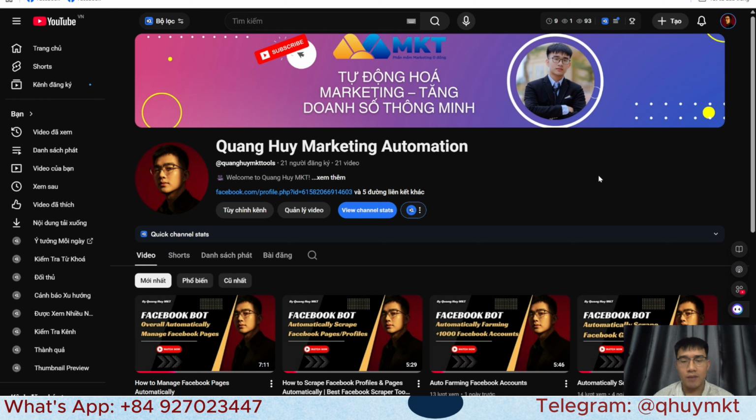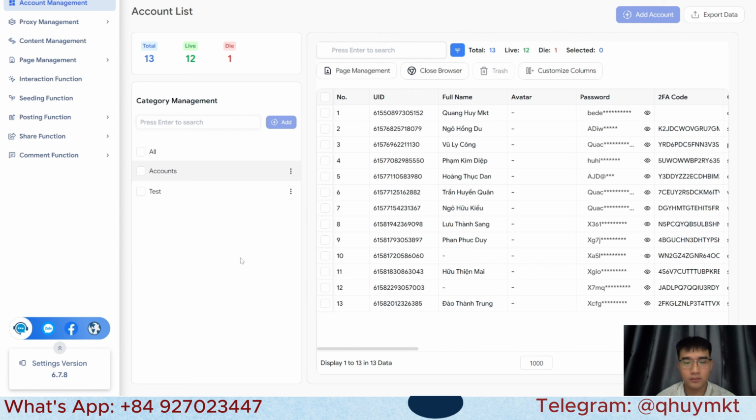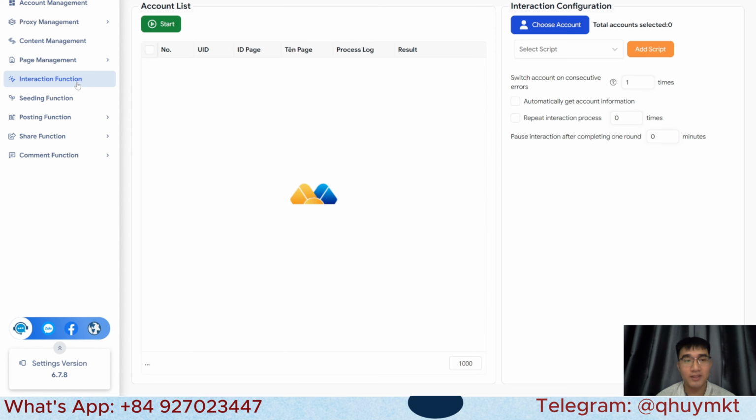In this video, I'm going to show you the interacting and seeding function of pages on Facebook. So now let's get to the point. Look at the main screen here. Today, we're going to the interaction function and then seeding functions like profiles or groups, seeding and interaction. About pages, we also have the interacting function as well as seeding function.